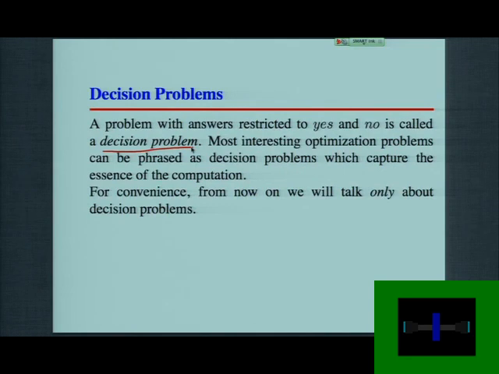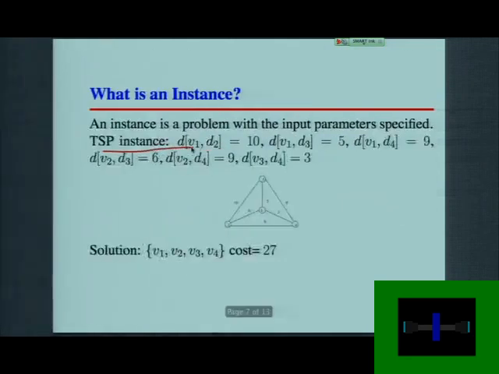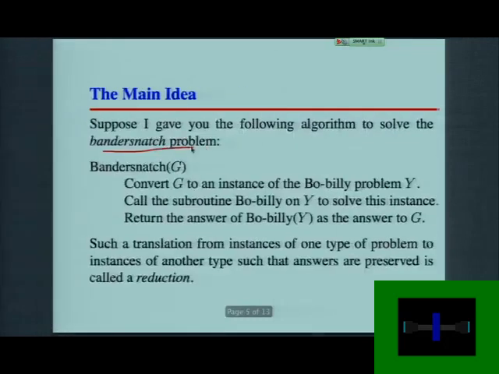Why is it easier to think about doing reductions on problems where the answers are only yes or no? Yeah? Because it means that you don't have to worry about invertible functions when you're... Okay, invert, I don't know what that means. But I'll tell you the gut reason why, yeah? Less cases to deal with.